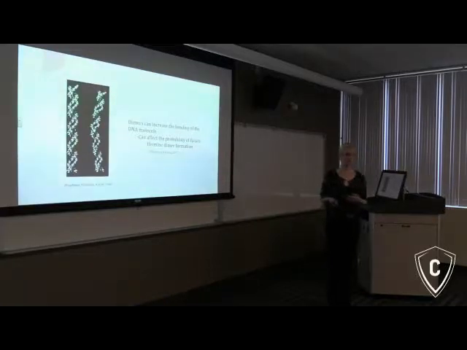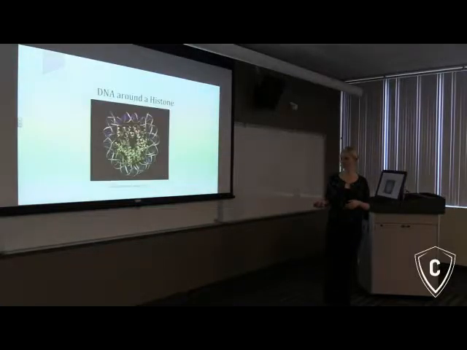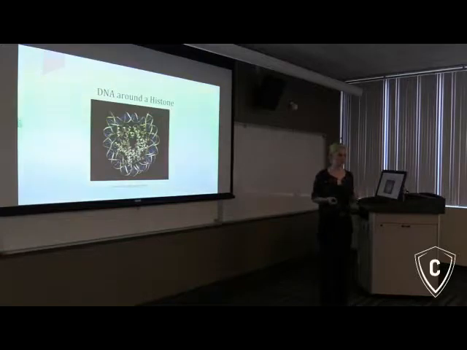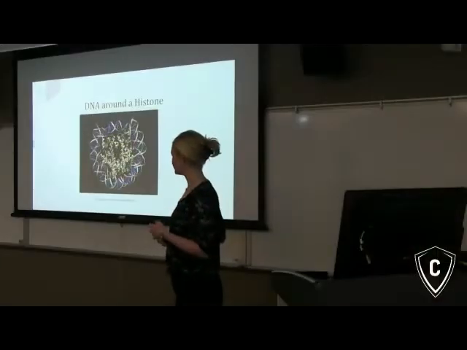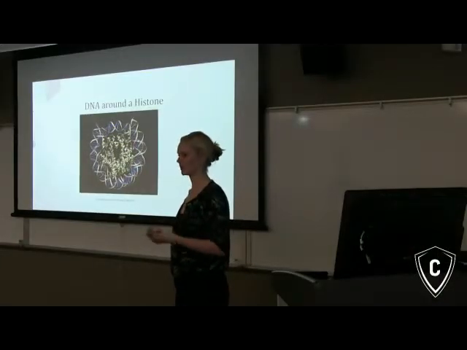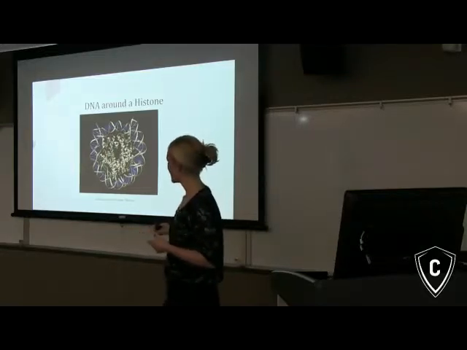So these dimers have been found to bend the DNA. As you can see, this one has no dimers, and the one on the right contains a dimer, and that bending is thought to increase the probability of future dimer formation. We looked at DNA specifically around a histone octamer, because these studies have not been done around such. They're usually on straight double-stranded DNA.